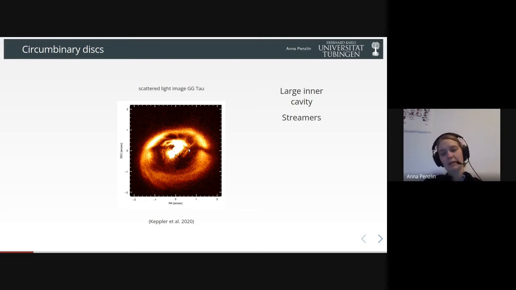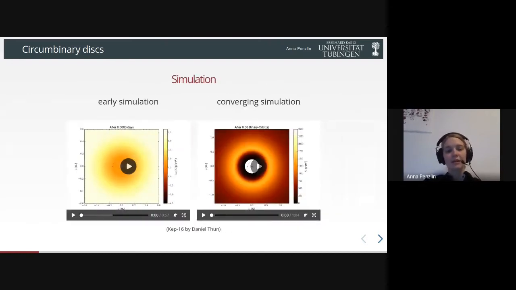You can see my mouse, right? Hopefully. Yes, you can. Thank you. And then if you look at the outer parts of the disk, where you see the scattering, there are also some spirals here. These are the features that a real observed circumbinary disk should exhibit, and this is what we need to accomplish with our simulations if we want them to be more or less realistic. Now let's see how we can simulate such a system.